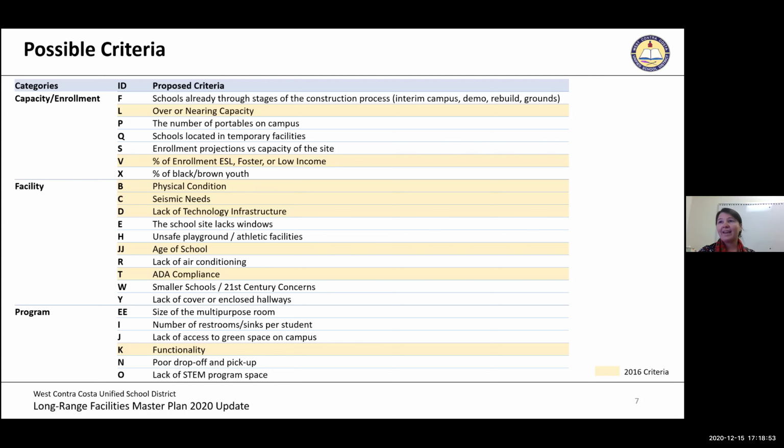So with that, one more thing just to clarify before we get going: this committee is recommending something to the board. So the way that these get applied to these different school sites, especially because we also have Cameron, which is a unique site, and El Dorado, that's a unique site. So there are unique programs out there, and we will have to do some level of application of these criteria to programs that are not like our standard K through 12 traditional neighborhood schools. So all of this will come forward to the board as a recommendation, and that application is a component of it that the board will have the final say on.